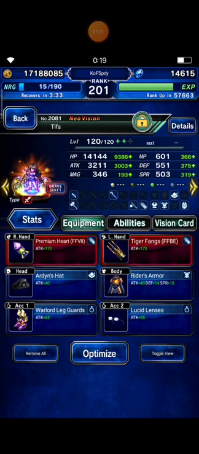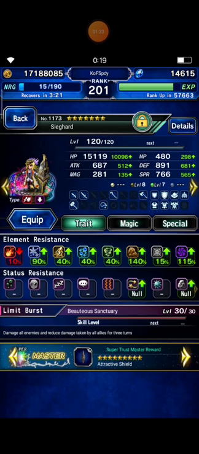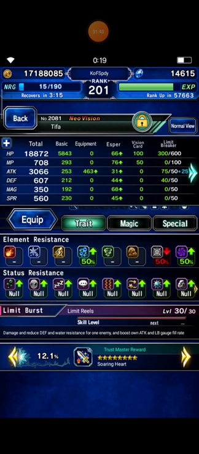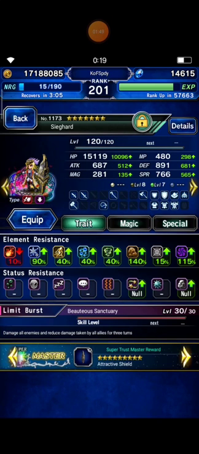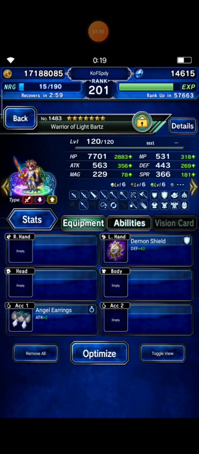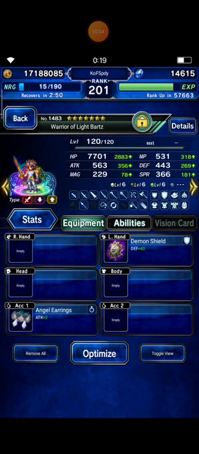Okay, and next I bring Sick Heart as my full evasion auto provoke tanker, with dual wielder. You should build your units with at least dark resistance 50%. Okay, and then I bring Warrior of Light Bard, with Earth and Dark Resistance.